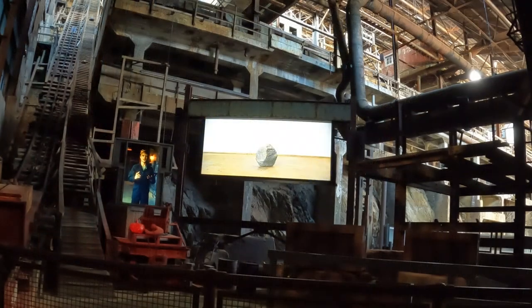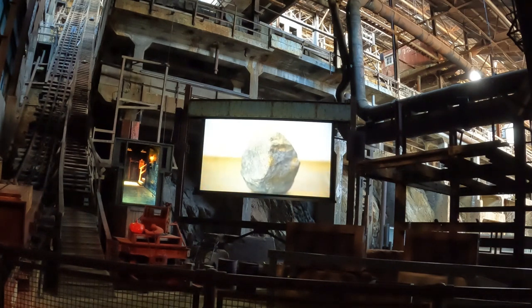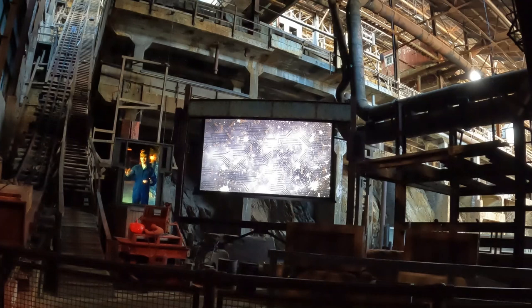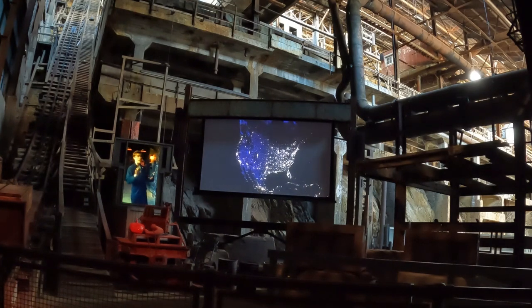This is why this place was built — all 20 stories of it — to liberate the minerals locked inside massive chunks of ore, just like that. This is ore. It's rock made up mostly of minerals we don't want, but one in particular we do: chalcopyrite, because it contains copper. And if they found a few other valuable minerals in there, nobody was complaining. It was copper that the miners were after, because it was here in such abundance, and because copper conducts electricity better than any other metal except silver. If electricity is the modern world's lifeblood, then copper serves as its veins.